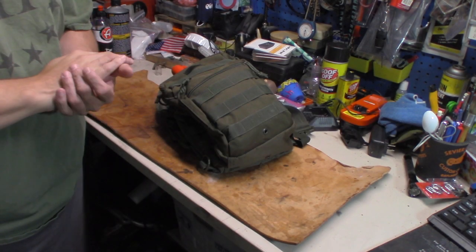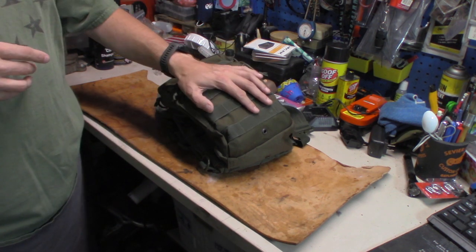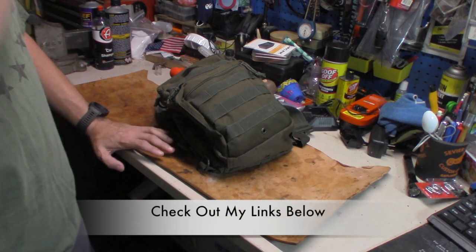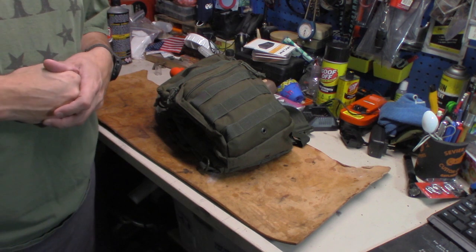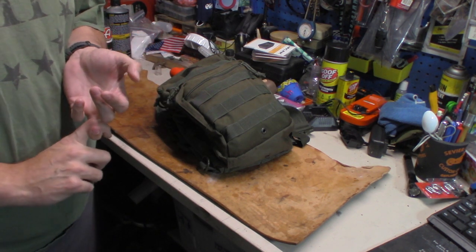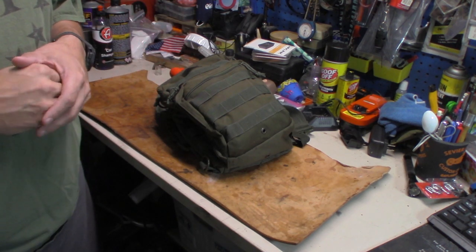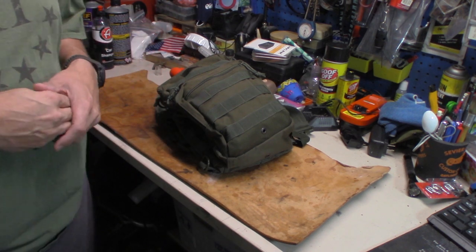What's going on everybody, this is Patrick from Midtown Outdoors. The idea behind this pack is I carry a backpack every day at work, and in that pack it has things for me in case I need them throughout the day — of course my computer, and I do keep a tablet in there to do different things, making notes, and maybe compiling some stuff for a future video.